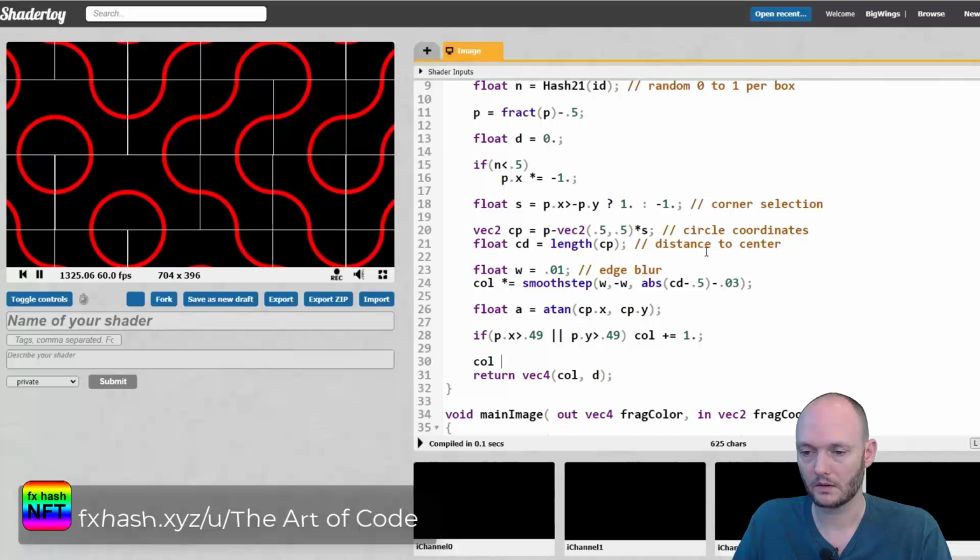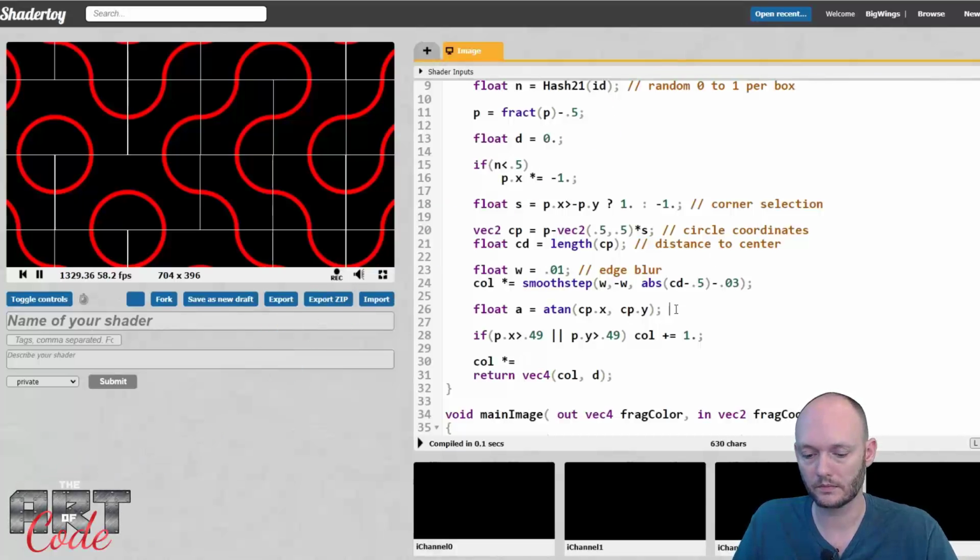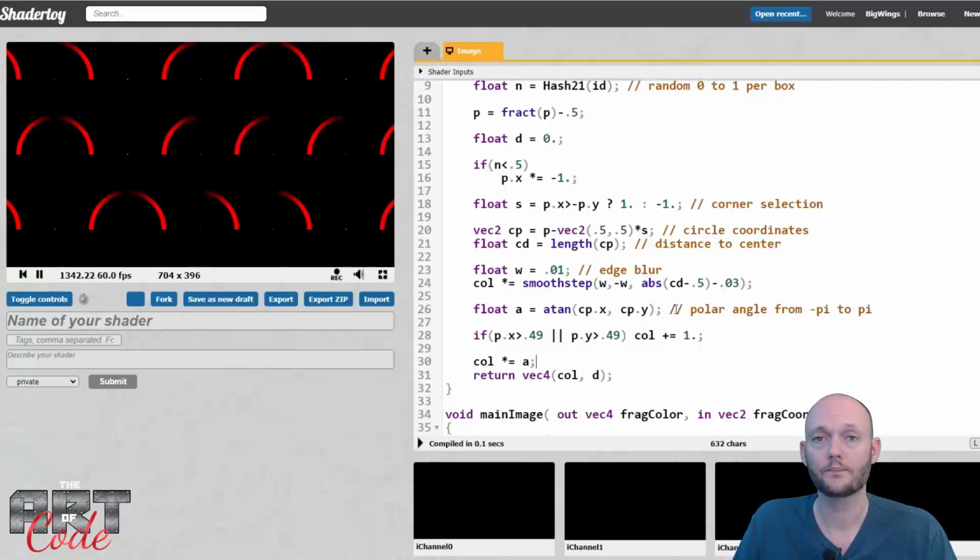We could say col times equals, although you have to realize that this is the polar angle from minus pi to pi. So we can try to visualize that. I could just multiply it like this, and then you get something, but because it's from minus pi to pi, that's not really good. You want it to go from 0 to 1, really.